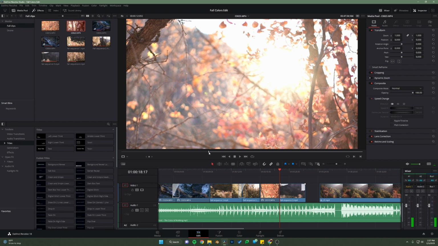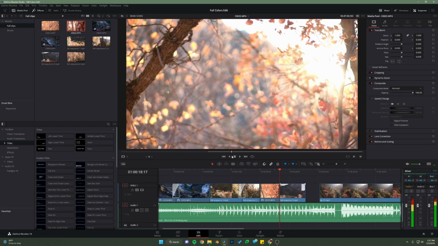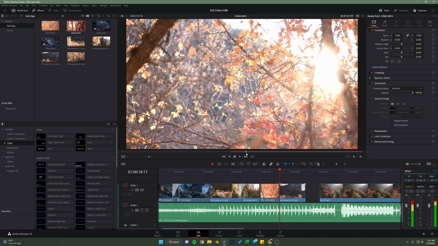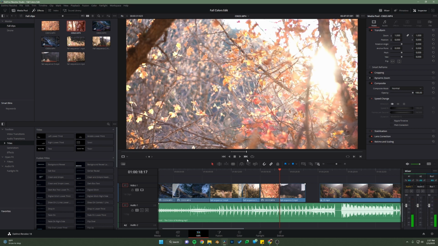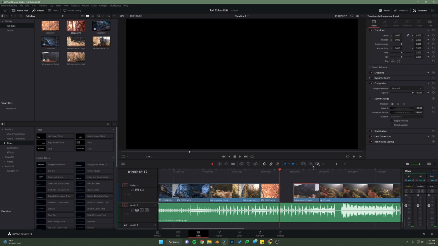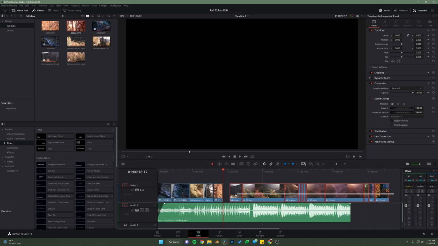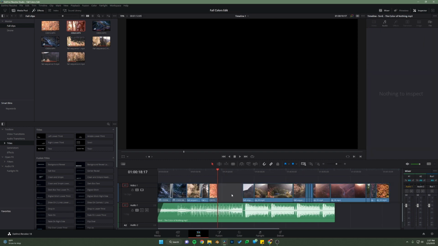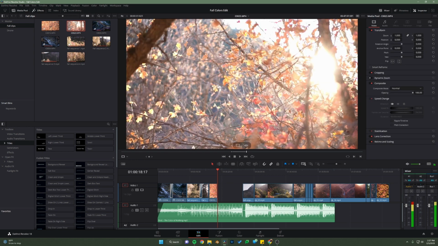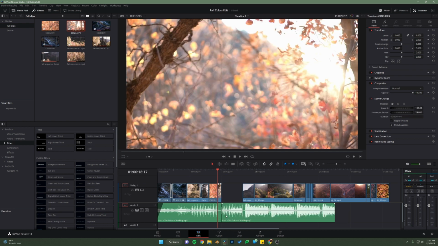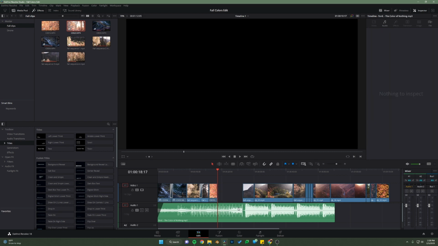You can do the same thing that we did with the cut page in this edit page. So I'm going to choose I on my keyboard as soon as I found my in point. And then I'm going to hit O on the keyboard. And now I'm going to zoom out of my timeline and give these videos some space again. I'm going to double click back up here so that I'm on this, and you'll notice if I start to drag this down and I want to add it on the end, this audio is going to overlap our song, and that's no good. It's deleting part of that song actually. So we want to Control Z if that happens.